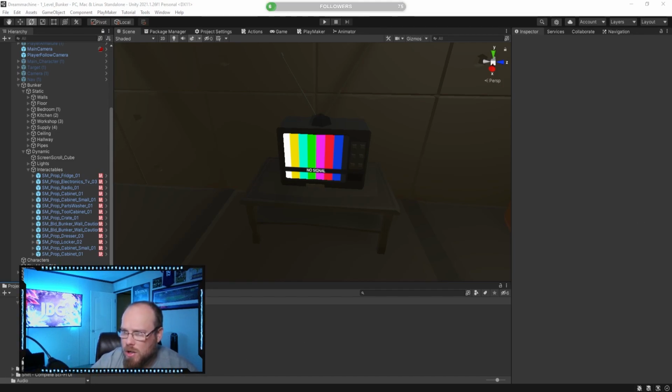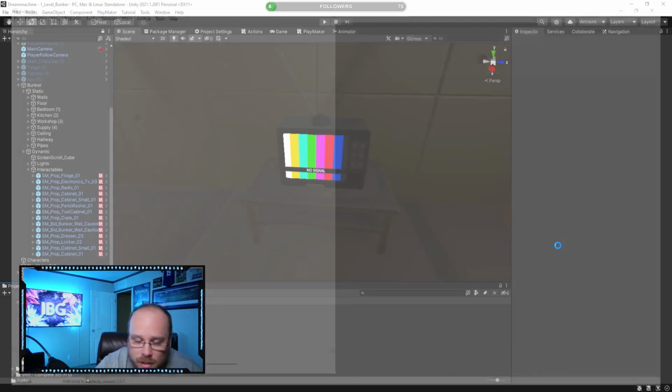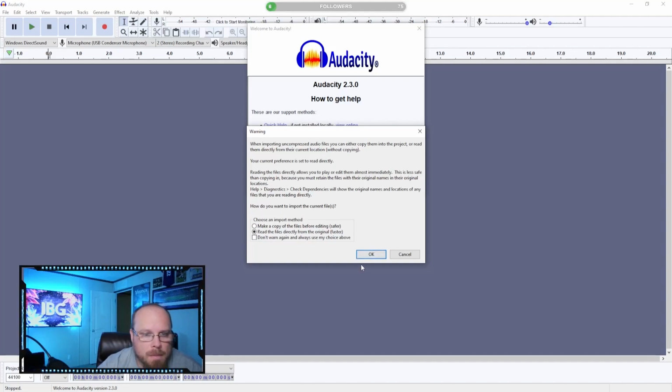But I'm gonna go into our downloads, and we do now have this switch on and off sound. I think I'm gonna go ahead and edit this with, I like to use Audacity. And what I'm thinking is, if there's two different sounds, one for on, one for off, we're gonna want to isolate those.